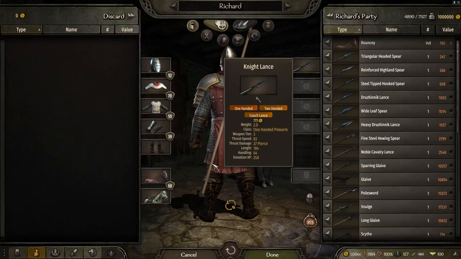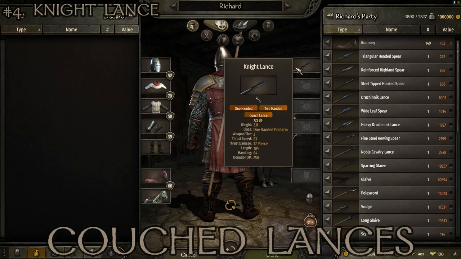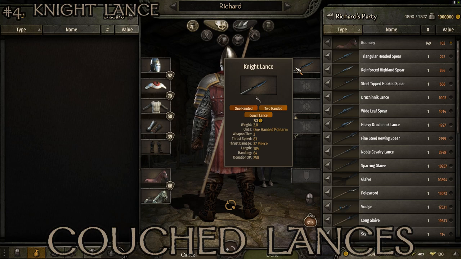At number 4, we have the Knight Lance, which can be most often found in Vlandian territory. This one can be used one-handed, two-handed, or couched. Has a weight of 2.0, a weapon tier of 3, thrust speed of 83, thrust damage of 37, length of 184, and handling of 64.